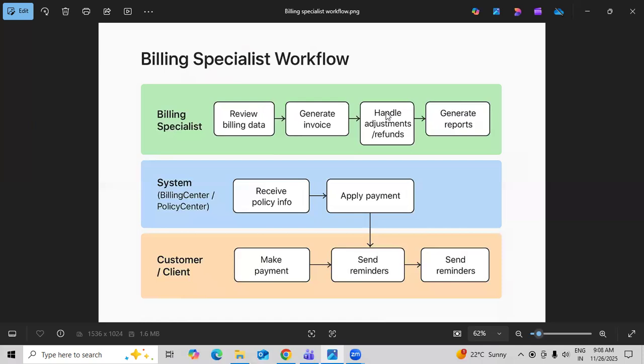Next, payment collections. As a specialist, we have to manage the receipt and application of payments from different channels, ensuring the payments are correctly applied to the customer account. Along with that, any reconciliation with the general ledgers will be managed accordingly. After that comes receivables and delinquency management, because sometimes the customer does not pay on time.